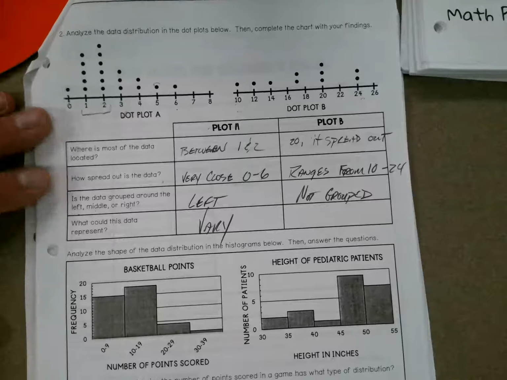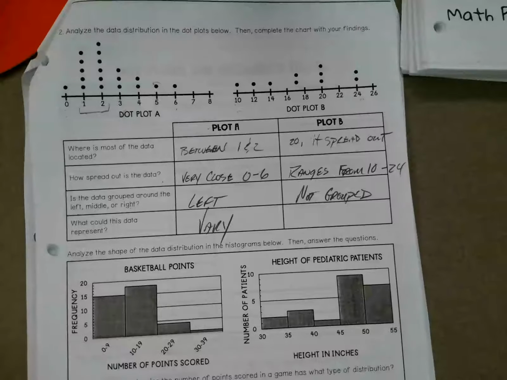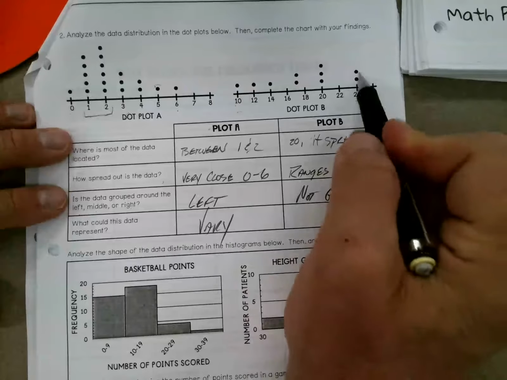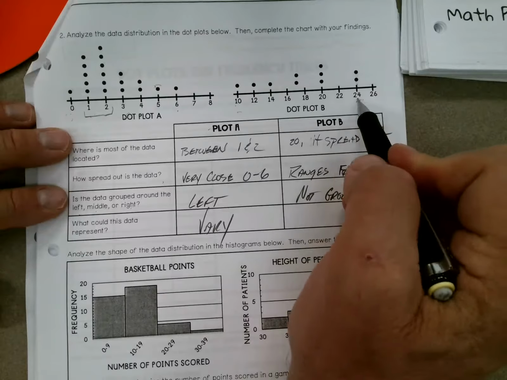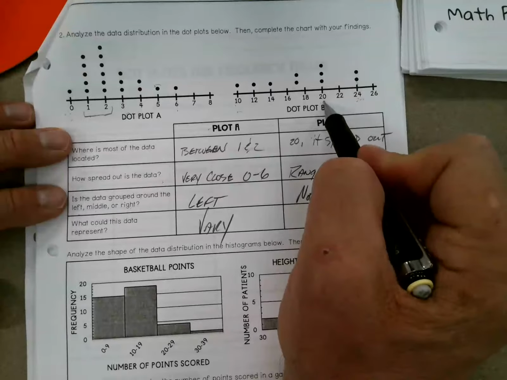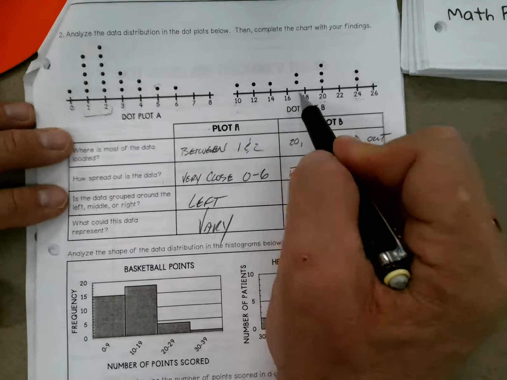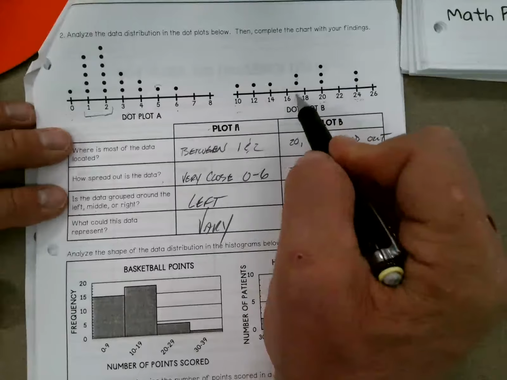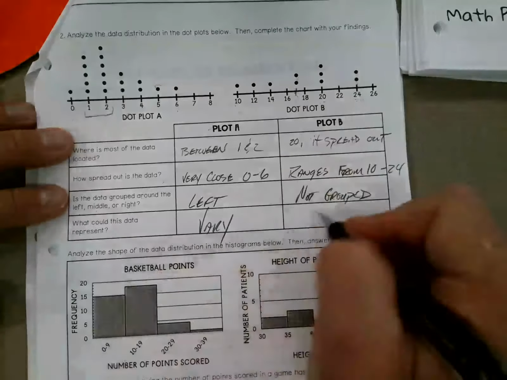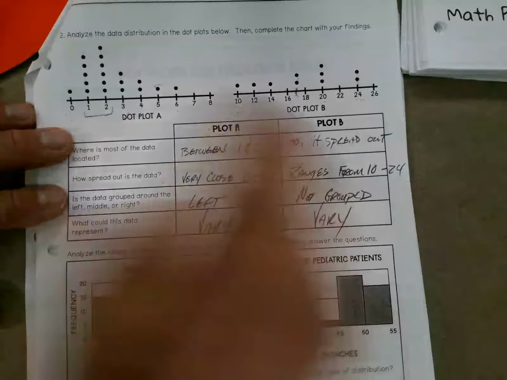And then over here, when we look at dot plot B, it could be free throws. I don't know. Out of 24, 2 of them got all of the free throws. Out of 24, 3 of them scored 20. Out of 24, this represents 17, doesn't it? Remember, it's in between 16 and 18. It's 17, and so on. So it's going to vary as well.